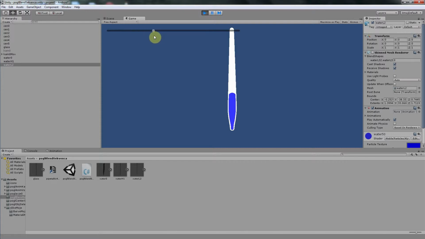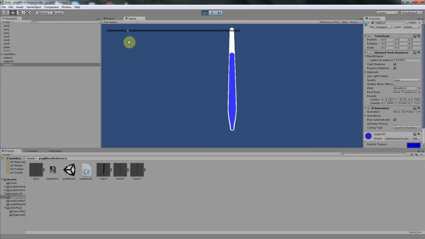Now water H1 has finished, it became invisible, and the water 0 object has become visible, and it is changing now, and it goes out. And now in the last part it is water L2 which is becoming visible and changing its shape. If we go back with the slider, the process goes in the other direction.